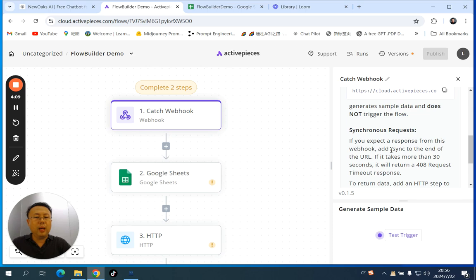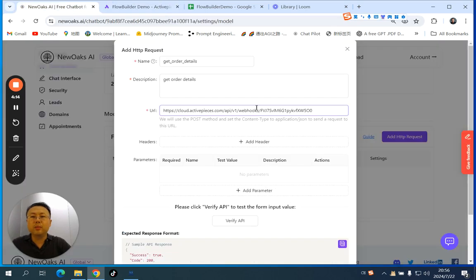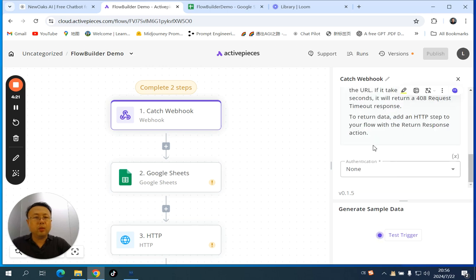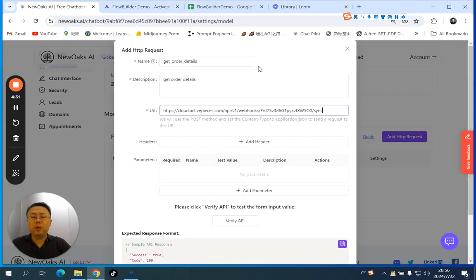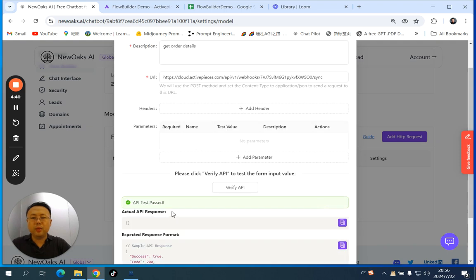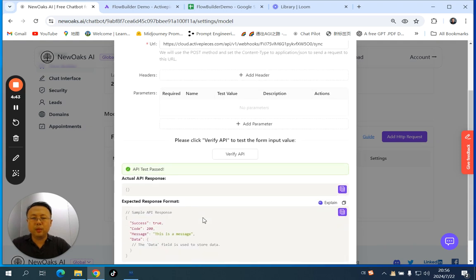It means you need to add a /sync to the end of the URL right here. And then go back to Active Pieces, and you can start to test the trigger. When you start testing the trigger, you need to go back to FlowBuilder here to verify API. You can see the API test has passed and successful, right?